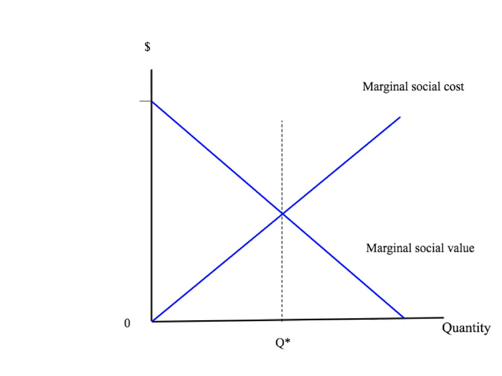It's easy to see that the quantity that maximizes total social value — Q star — is at the point where the marginal social cost and marginal social value curves intersect. At that point, the total social value minus total social cost is given by this big triangle to the left. If we go past Q star we start creating negative values, and if we stop before Q star we miss some of that triangle. So the social optimum is production and consumption where marginal social value equals marginal social cost.